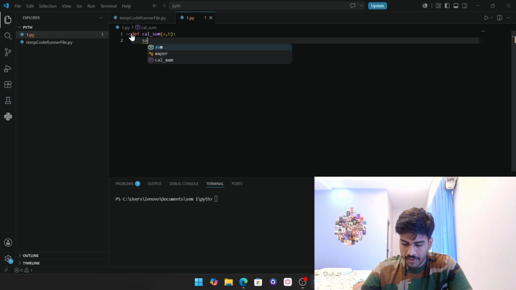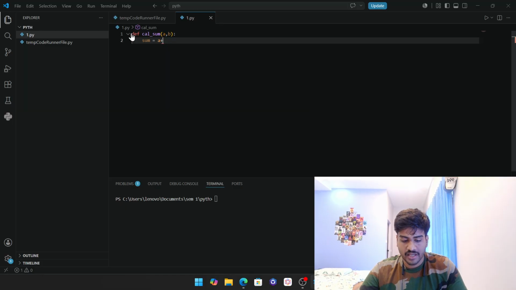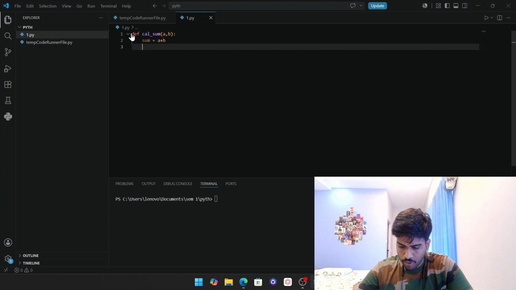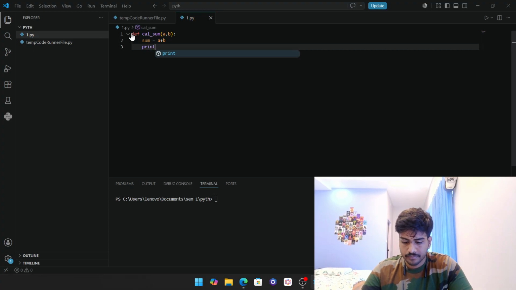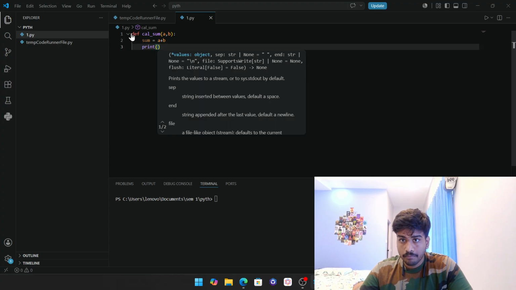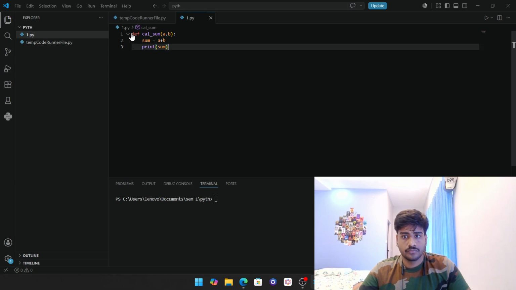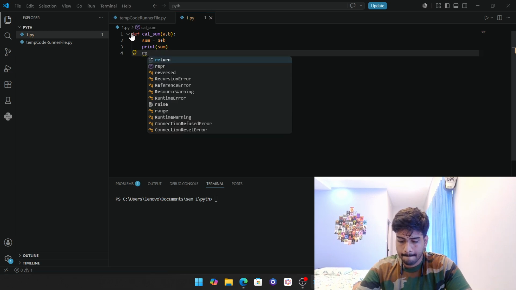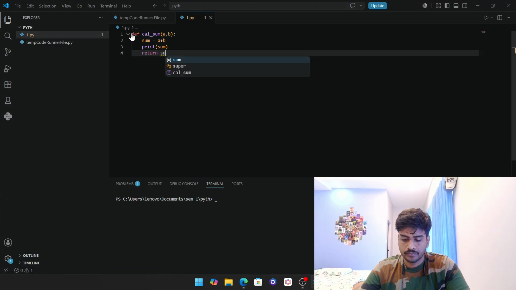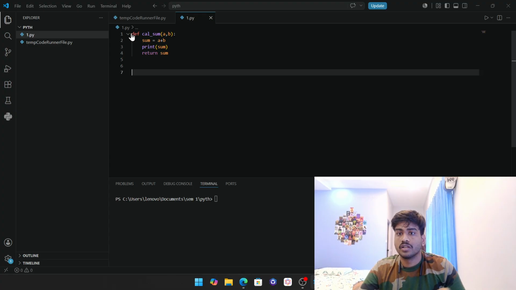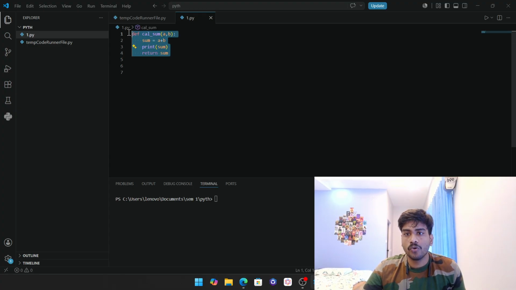Now we would be summing the value as a plus b, and I would print the sum, and return sum. So this is my main code over here.